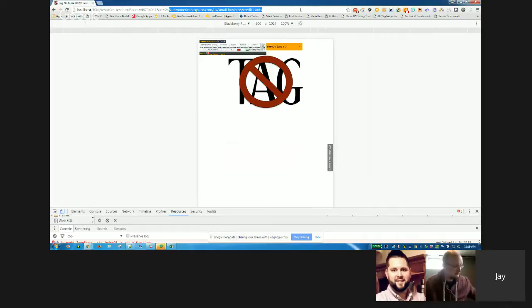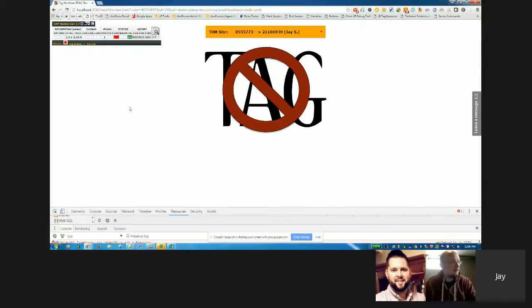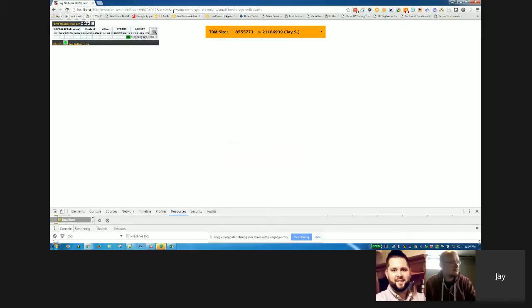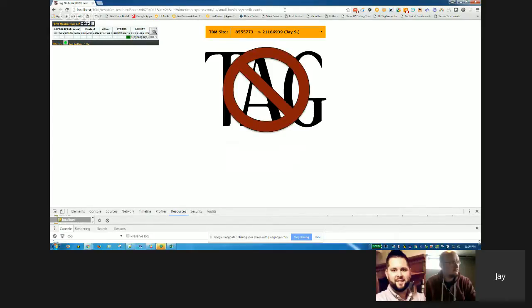And again, let's just take the emulation off, and let me just shut that off, and then do a refresh. So we should see that go away. Even though we've got the right URL to match, we're not going to get tag no more, obviously, because we want it to be only mobile visitors, and vice versa.